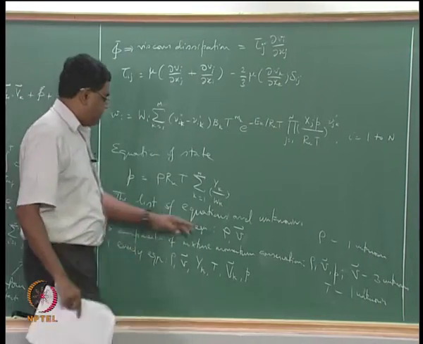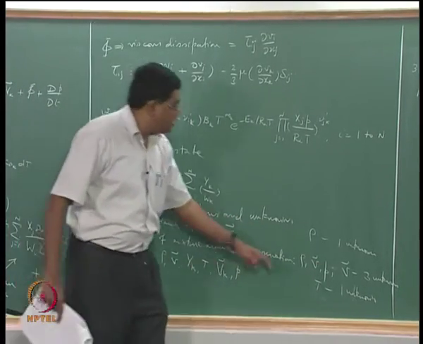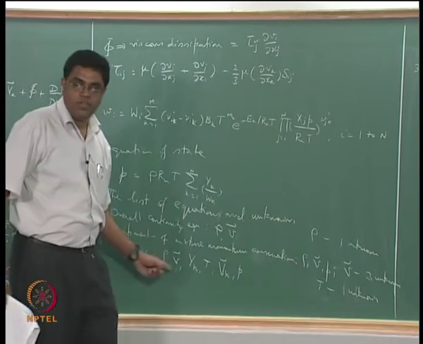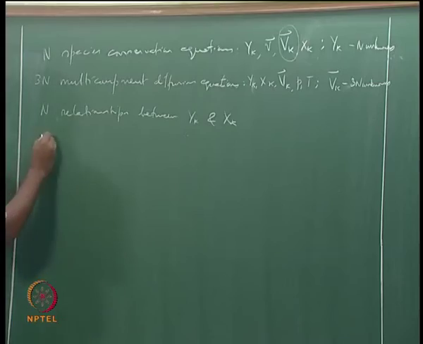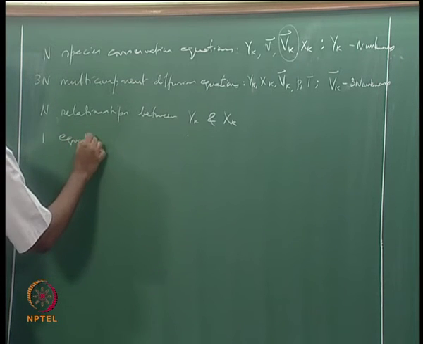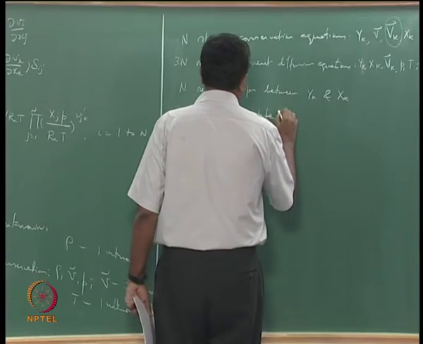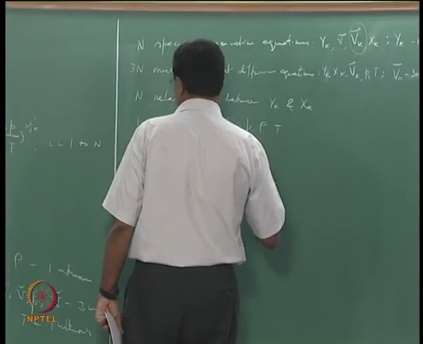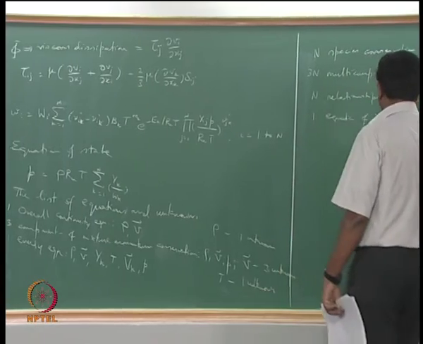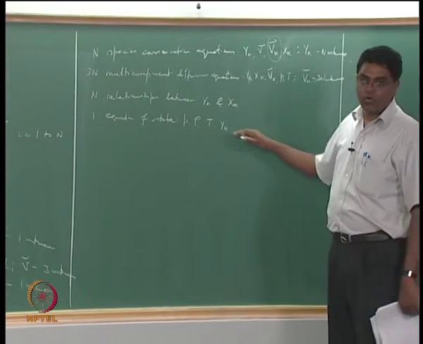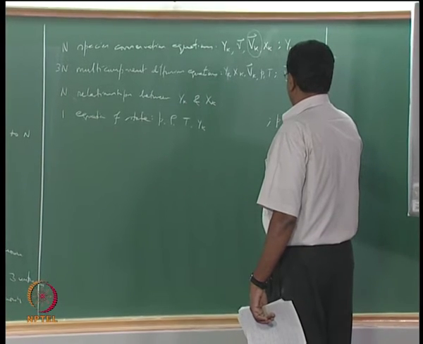Just go back. We have taken care of rho, we have taken care of v, we have taken care of T, we still have to worry about p. We started out with thinking that we will go through the energy equation in search of p, but we tagged it to T. So we have one equation of state, this involves p, rho, T, and go back here, it involves yk. Now everything in this is counted. So this I would like to look at as an equation for p. So one unknown.